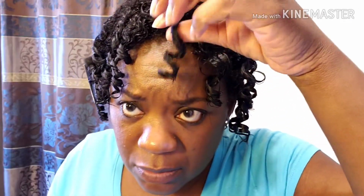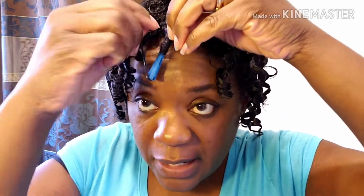Okay, I'm scared to take this one. This is a big roller. I have to go get some smaller rollers. Yeah, that's going to be too big of a curl. So what I'm going to do is put this blue in there so I can get a smaller curl like that one. Okay. I'm going to roll that up and we're going to let that air dry for about 10 more minutes.